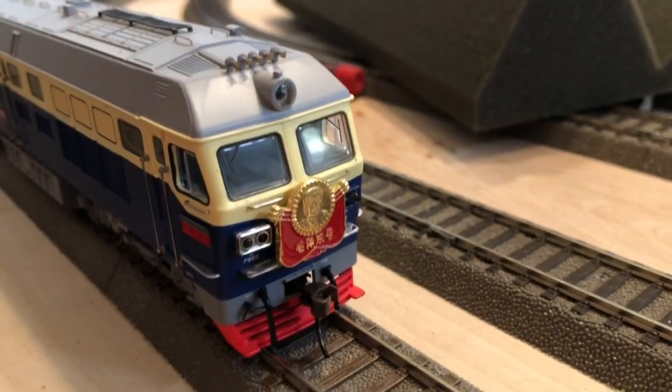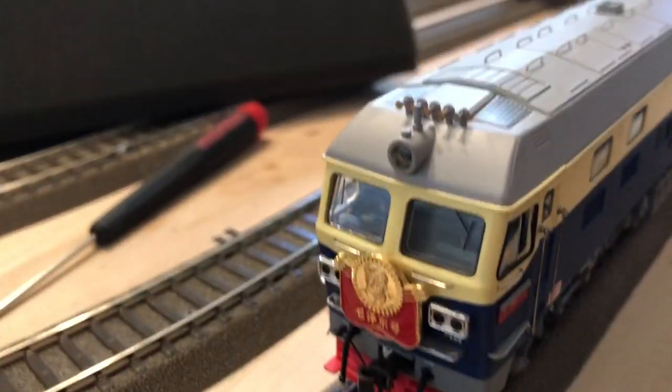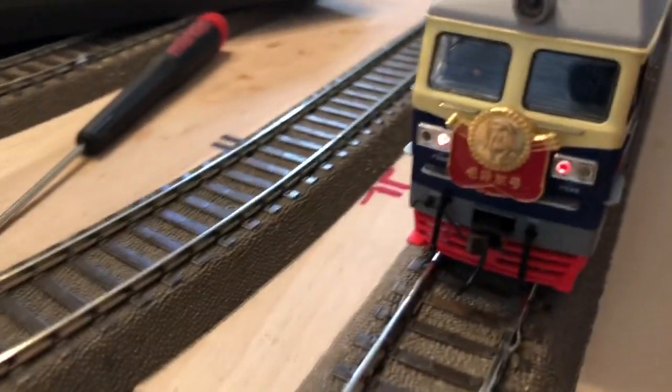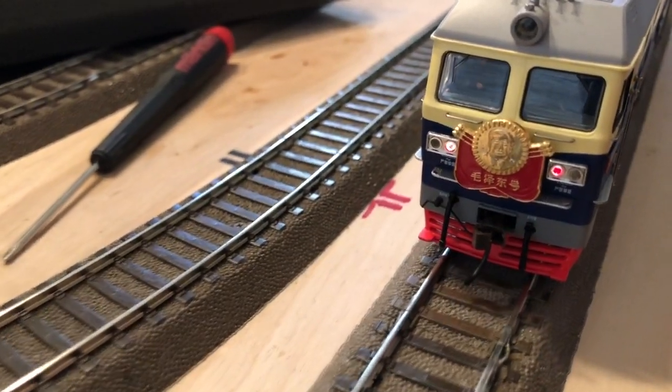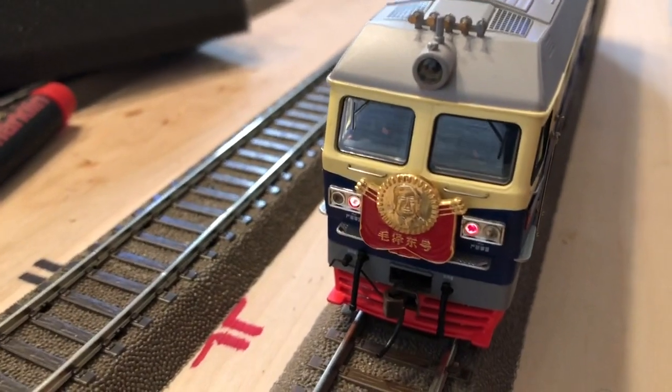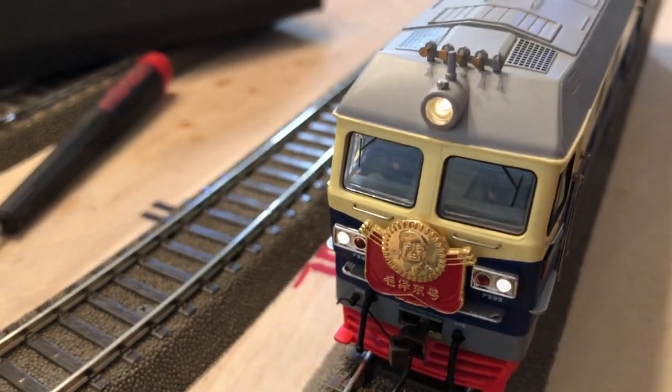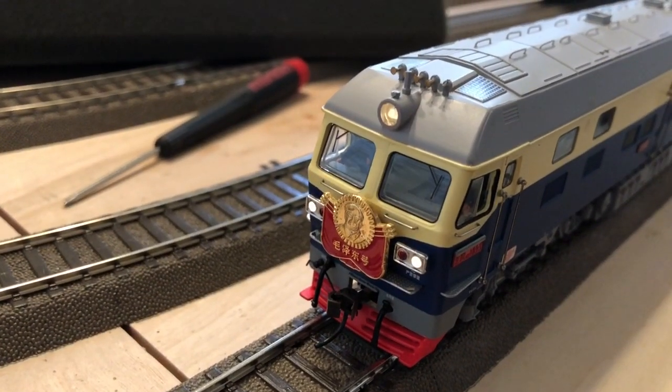So here it is, in its full glory with the decoder installed. Let's turn the lights on. Let's take it for a test run.